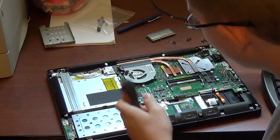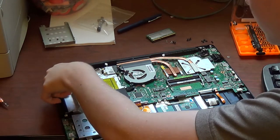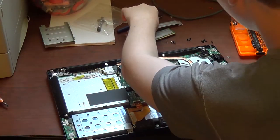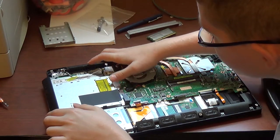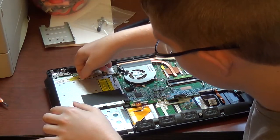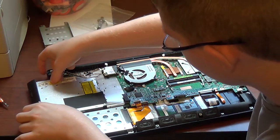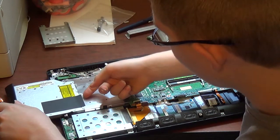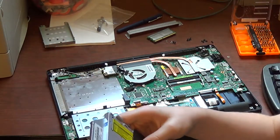So, once you have that out, you want to go ahead and just remove the retention bracket and set it aside. And then you want to literally push the optical drive out after lifting this Kapton tape, I think it's Kapton tape, to free these wires up. Once you have that done, just literally slide the drive out.